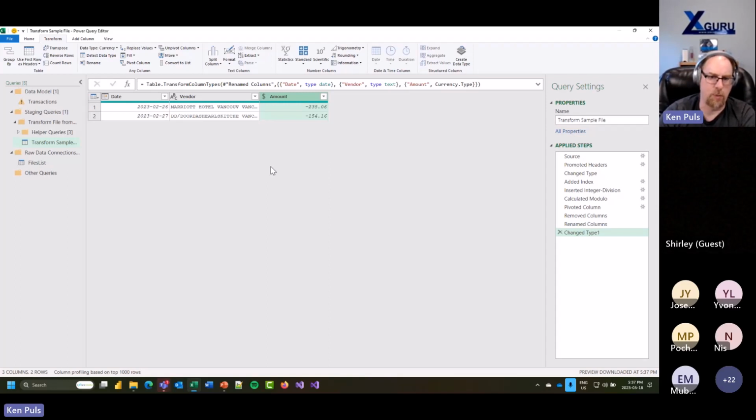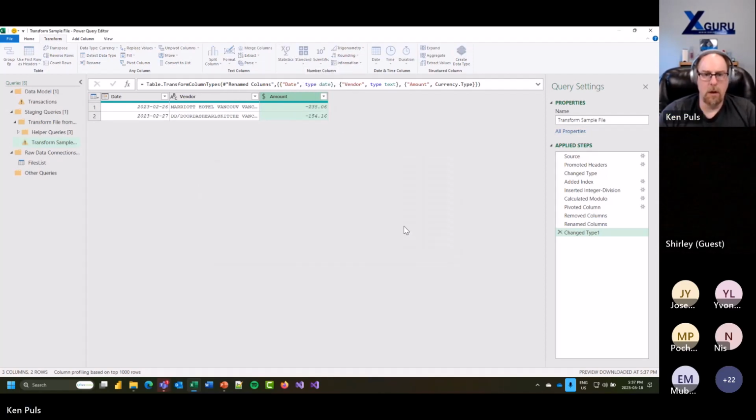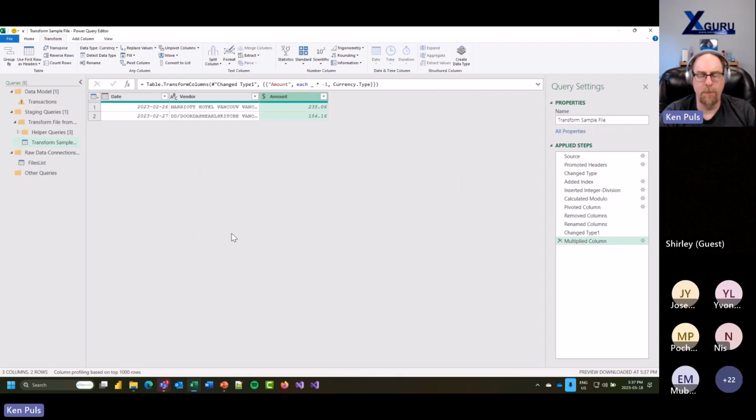So I actually want to round it out to proper currency here. Now, the last thing that's kind of important on this is that all these numbers are negative. I don't really want that, so I'm going to transform the column for my amount, standard, multiply, and I'm going to multiply it by -1. And there we go. We've now transformed this stacked file into a proper looking little table.